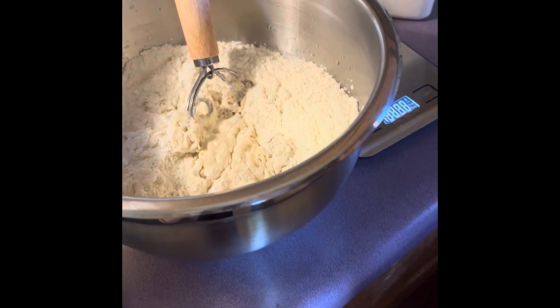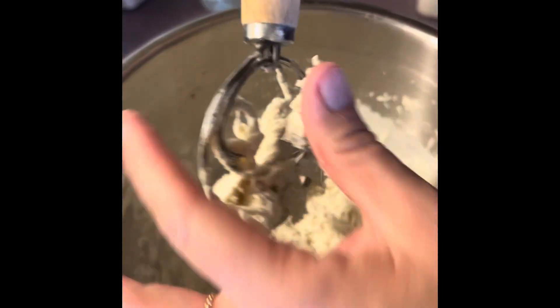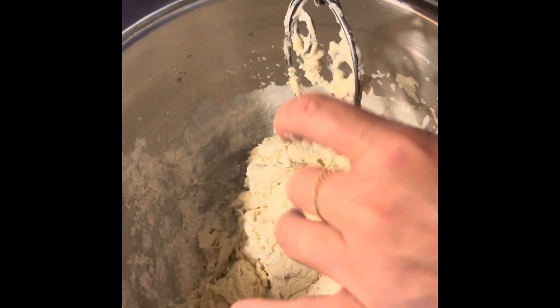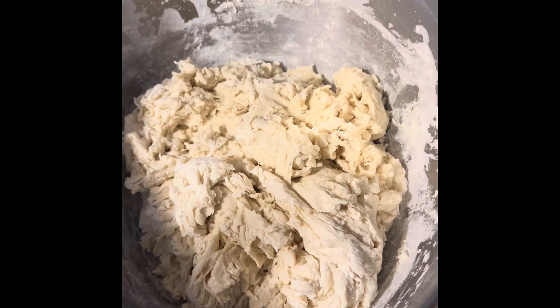My son is going to hold the camera so you can see me mix this bowl. I like to scrape the flour on this side and do it in a rotational manner — you'll see it clumping up together. When you mix it, I always take it all off and remix it. The first mix is not going to automatically make it into a loaf; it's going to have to stretch and get into a bowl. Right now we're just mixing the flour and pushing and mixing over and over. This is pretty much it for right now, and then I'll put a towel over it and in 30 minutes I will come back and stretch it.